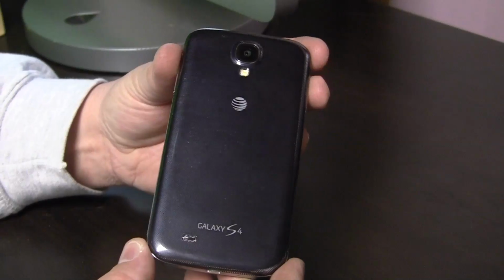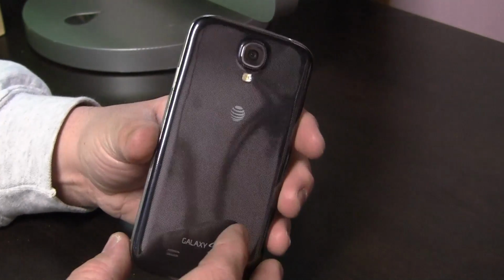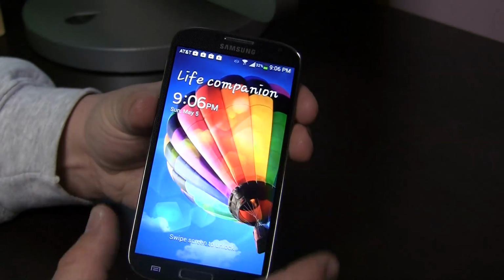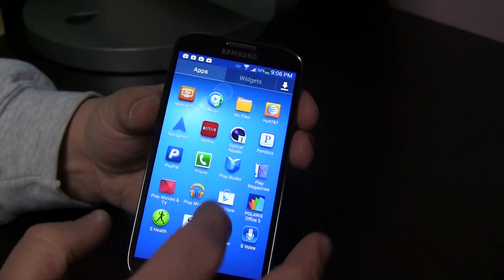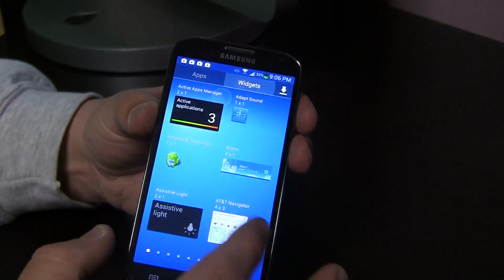Now this thing does feature a 1920 by 1080 screen, so it is full 1080p. And the one thing that gives this thing the edge over the HTC is the brightness level. This thing is much brighter, much more vibrant than the HTC, and to me it's a better viewing screen. The phone itself is quite light. It comes in just under 5 ounces. To me it felt much lighter, but it also felt a little bit cheaper than the HTC One.